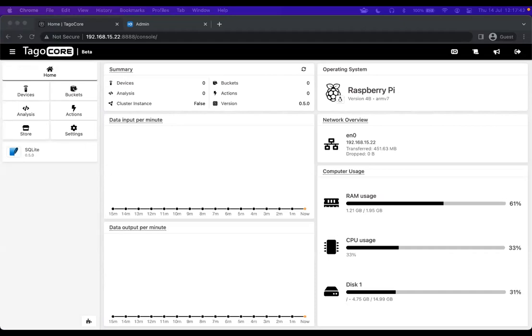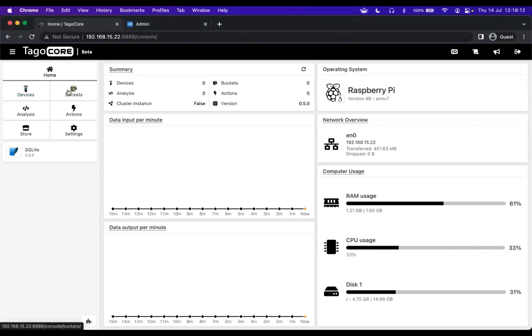First things first, I want to talk a little bit about plugins. Now, I know I mentioned this in previous webinars, but it's really important that we mention this once again. Targo Core is naturally very fast. We designed Targo Core to be extremely responsive and fast. And the way we achieve this is by stripping away all unnecessary modules in the application. We only have the actual necessary things to make Targo Core run. So we have devices here. We also have buckets, analysis, and actions. I'm not going to be covering what those are, but it's a very simple definition. If you want, you can always look it up in our documentation.